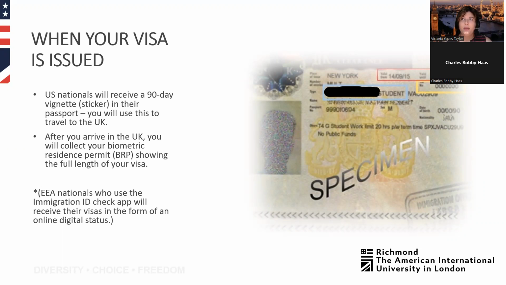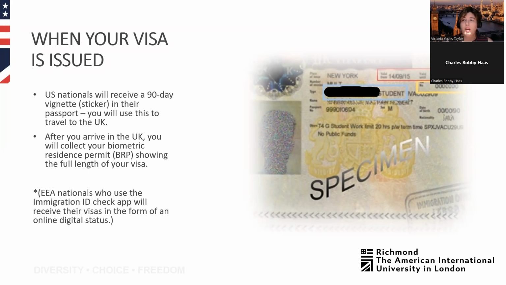I mention that because a lot of times when students receive their passport back and they see the sticker, we're all so excited because they always say that they're excited to receive their visa, and I'm like, I'm waiting for so many visas, so I'm excited for each one. And so when they receive it, they'll say, oh my goodness, oh no, it says it's going to expire in a month or two. What's going on? That's okay. You just use the visa to gain entry into the UK.